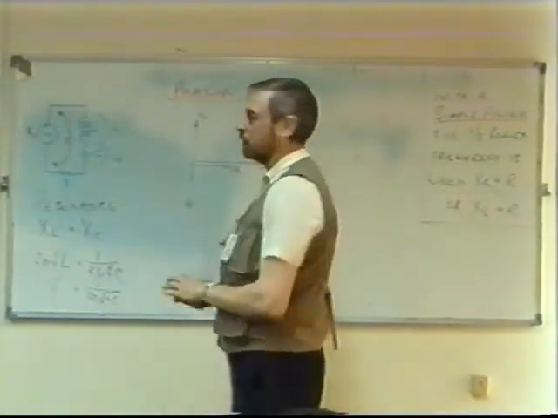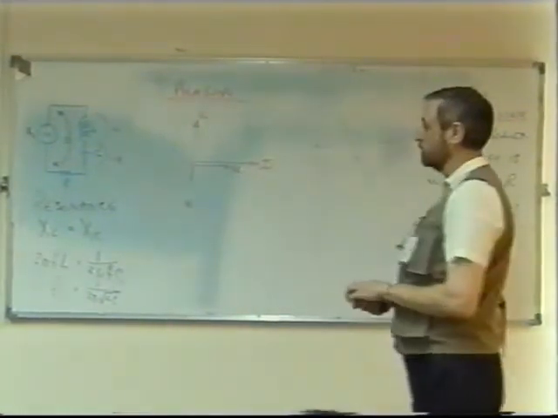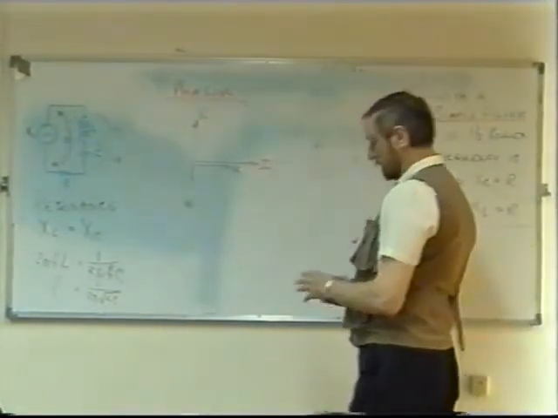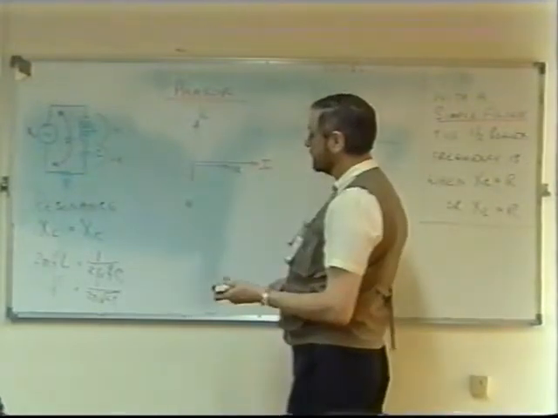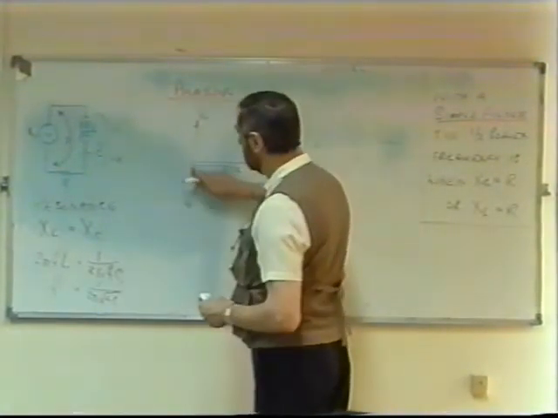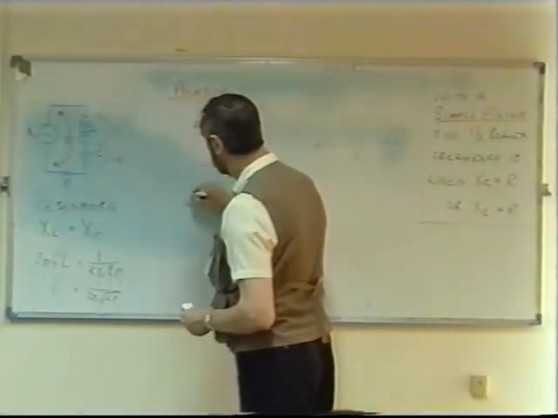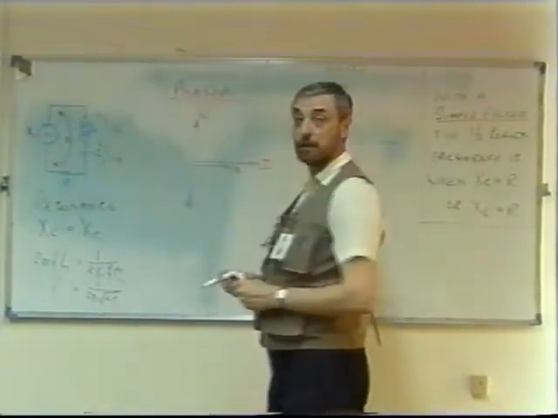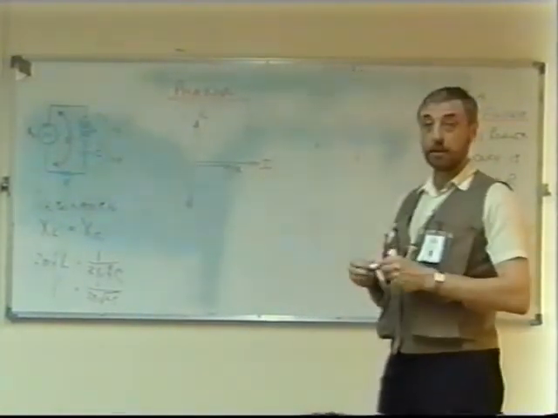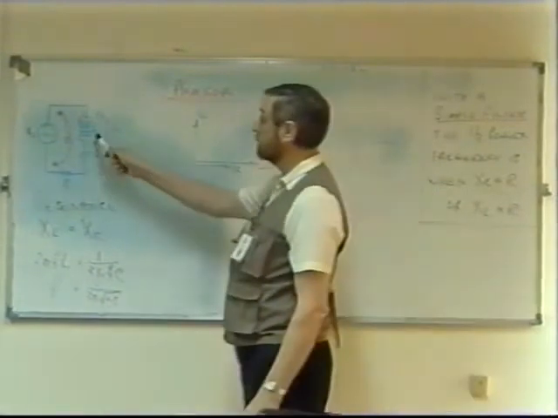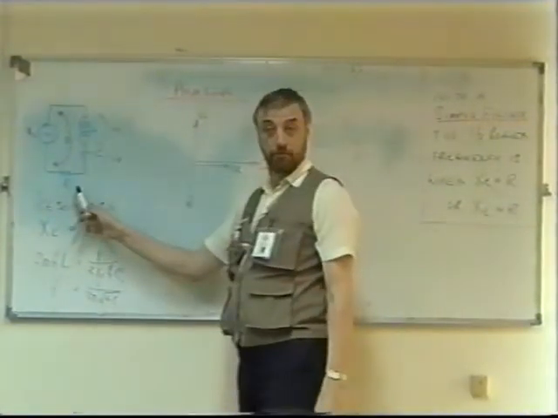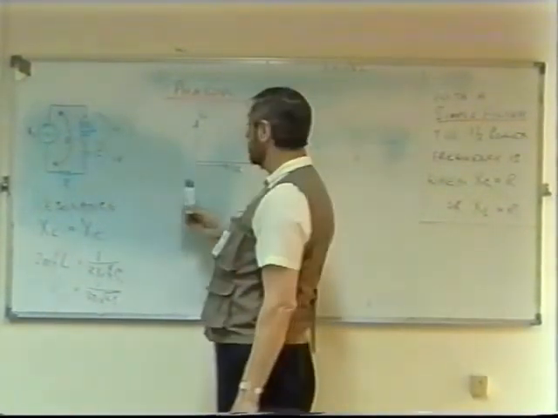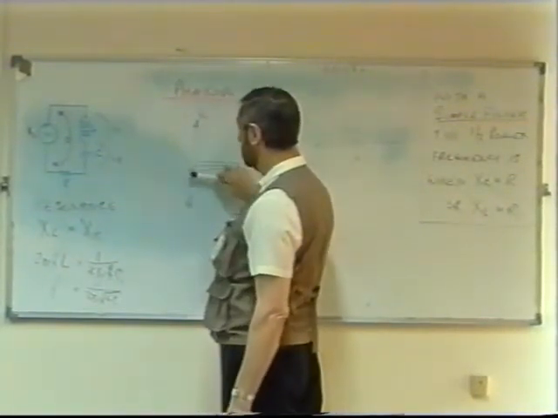But we've also got to think about the most common way in which we could use this. The important thing about resonance is that VL and VC in this circuit will be equal. Do you agree with that? The voltage across the inductor, since the current is the same through both of them: if XL is equal to XC, then VL must equal VC.